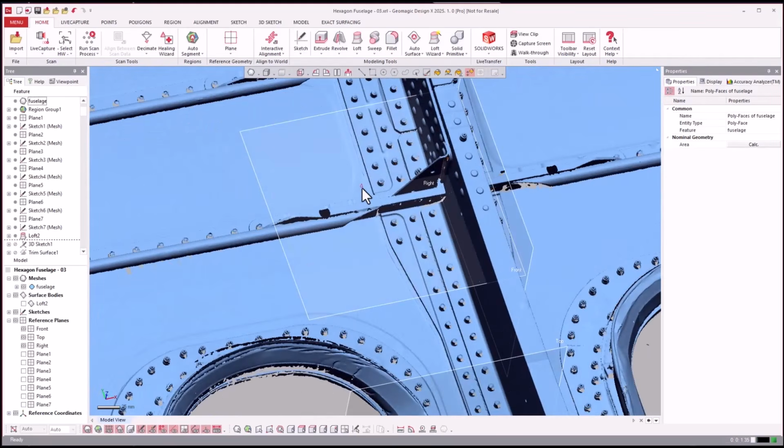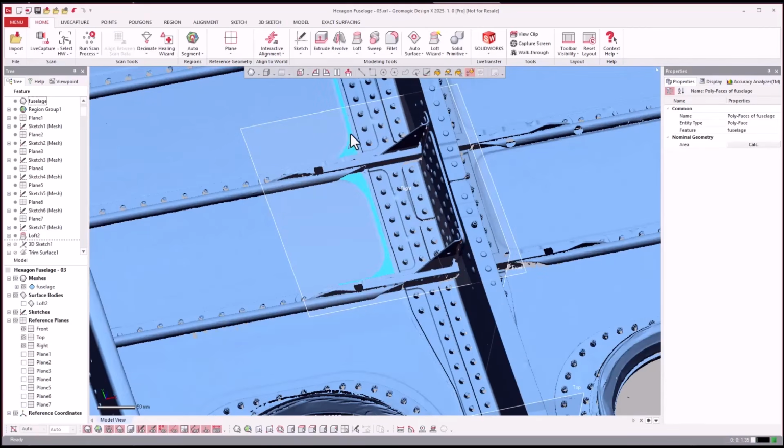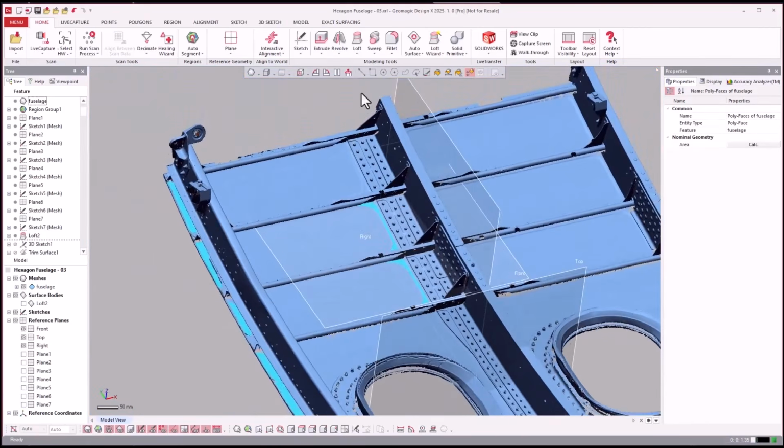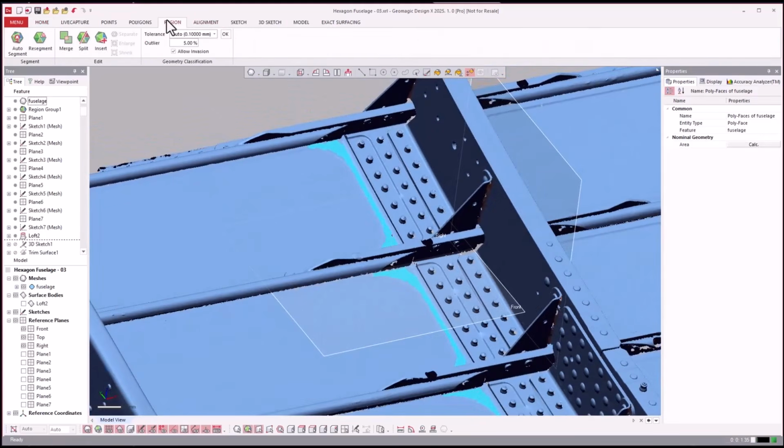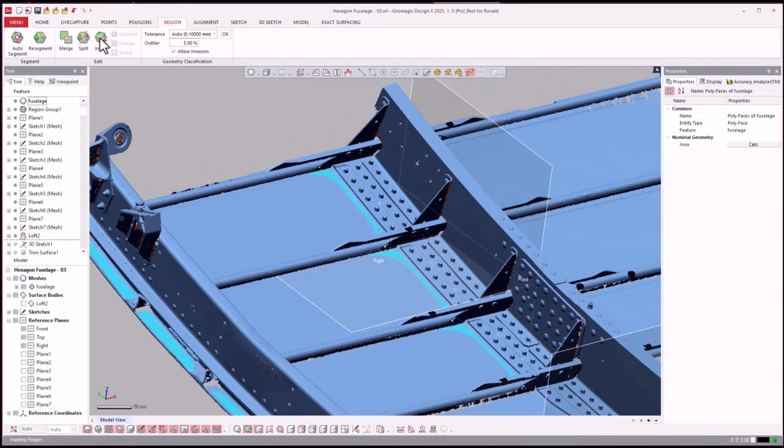And just do this here. There we go. And come over to region, create those as a region.